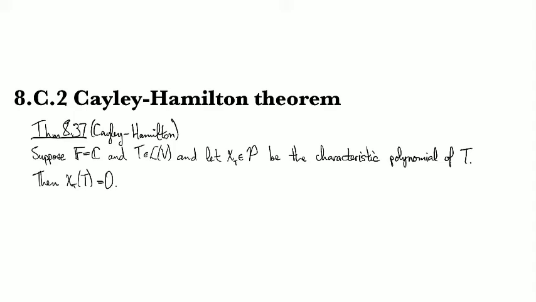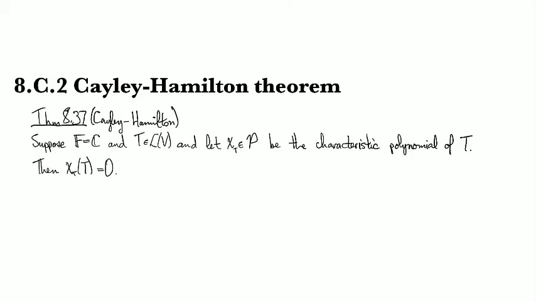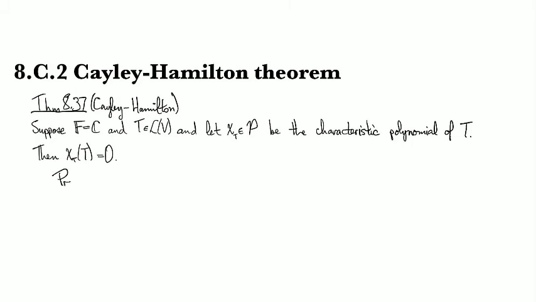Now we have the Cayley-Hamilton theorem, which says basically that an operator T satisfies its own characteristic polynomial. In other words, this looks like we're saying T is the zero of a polynomial, but keep in mind right here, this is an operator. So we're actually saying that χ_T(T) is the zero operator, right? Okay. Now, to prove it, it's actually not too difficult with the machinery that we've already developed.